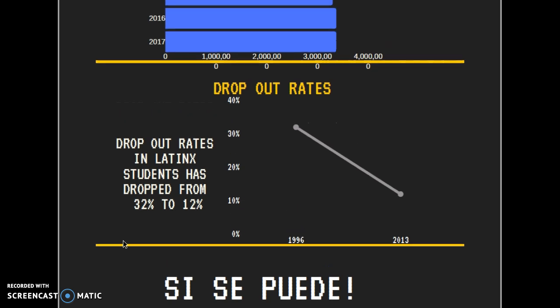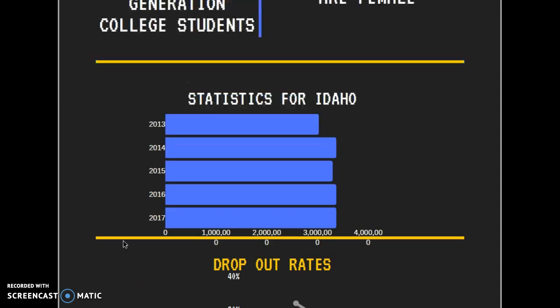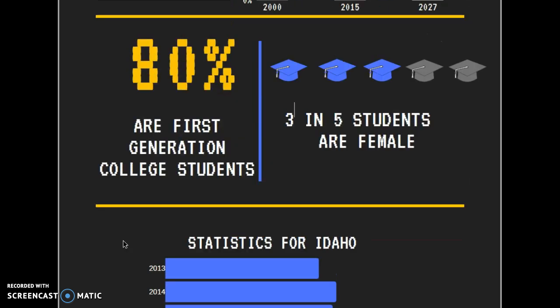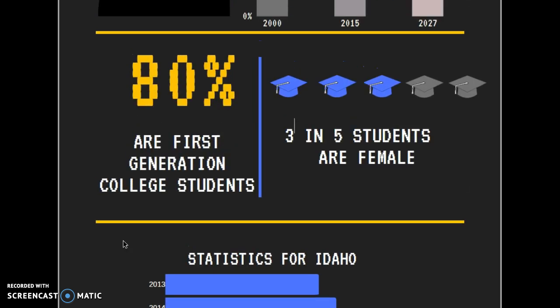This is when a cluster of images or icons are similar, with a small number being different in design or color, drawing attention to the information displayed. The anomaly was created with the graduation caps, drawing more attention to the information of male to female student ratio.